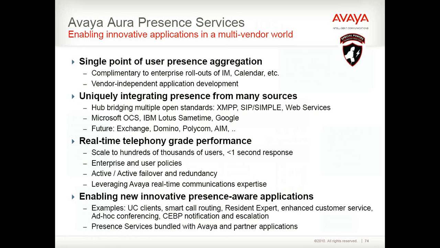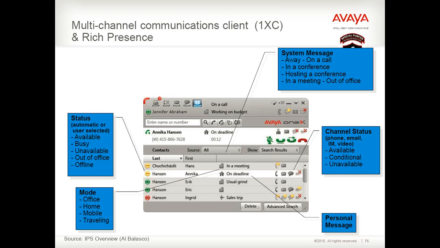This gives you an idea of some of the presence features and functionality and what it looks like on the Avaya One-X client. This is a screenshot of the Avaya One-X Communicator client. I'll talk a little bit about that client in a minute. But if you notice, the client does have things like soft phone capabilities, browser capabilities, instant messaging, texting, all those. It's a fully integrated client with your UC model.